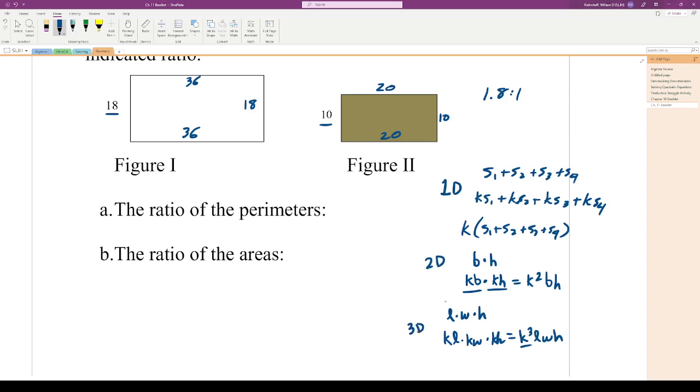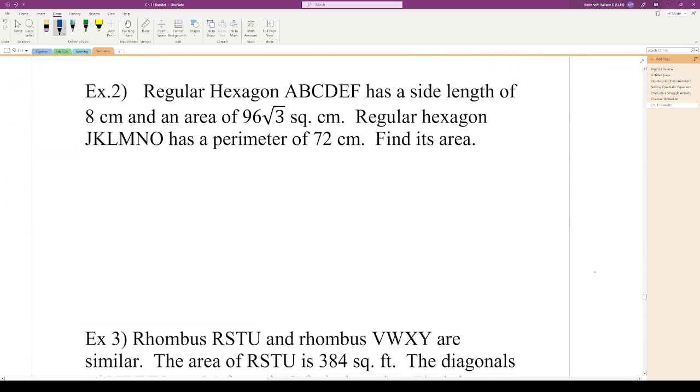So the ratio of perimeters is going to be 1.8 to 1, whereas the ratio of the areas will be the square of that. So it'll be, I don't know what 1.8 squared is, whatever 18 squared is, I guess. I don't know that. 4, 6, 8, 1, 4, 0, 1, 8. I think that's right. So that would be 3.24 to 1. If 18 squared is not 324, then I'm sorry I did bad math, but you get the idea.